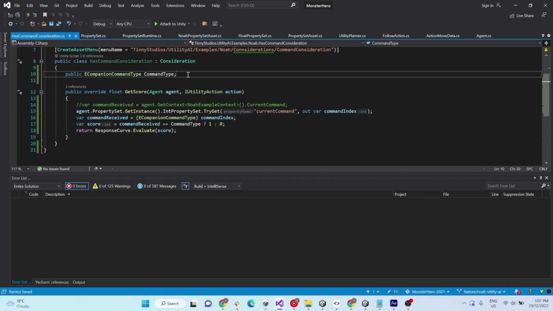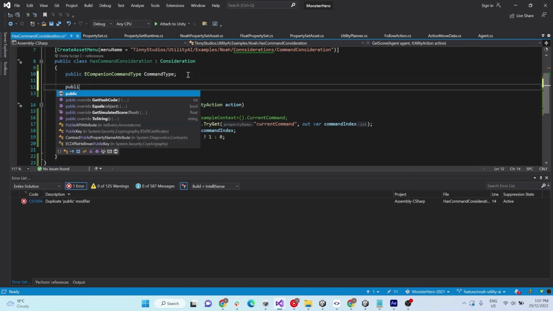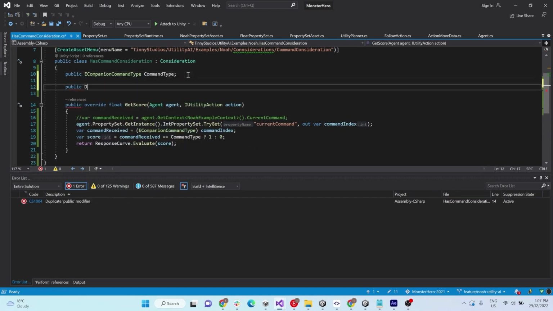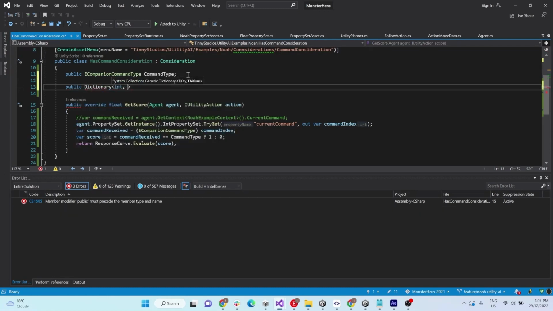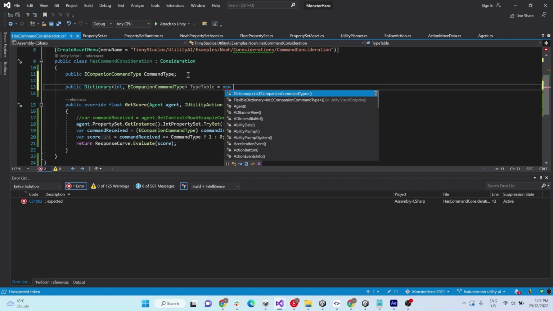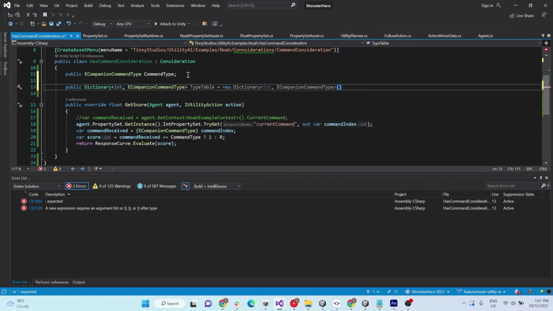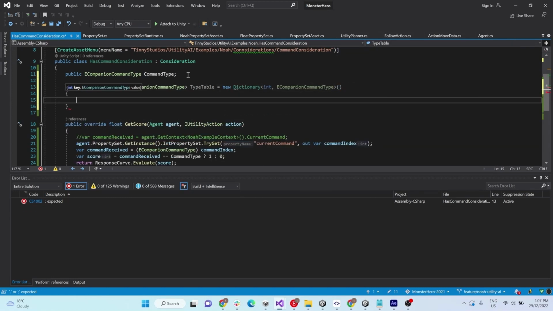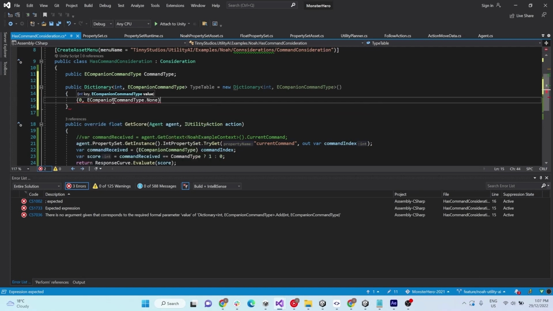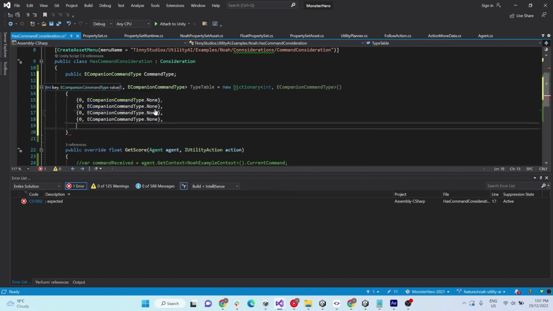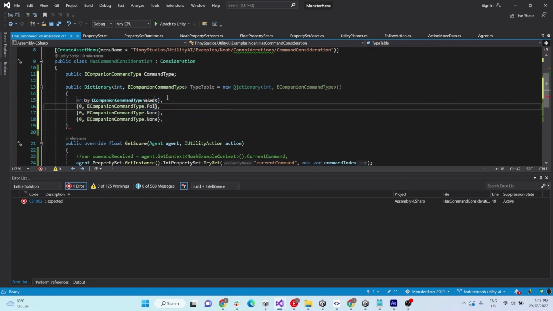If you feel that is still not performant enough, you can do a public dictionary of int to e companion type table equal e table. Then 0 will be none, and 1 follow.